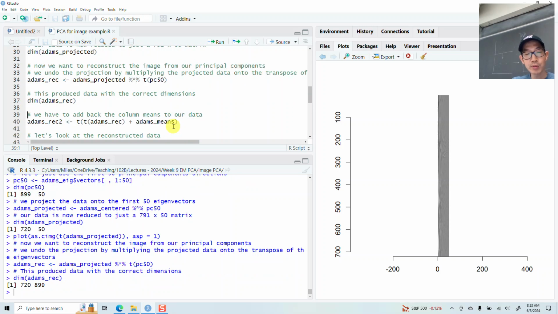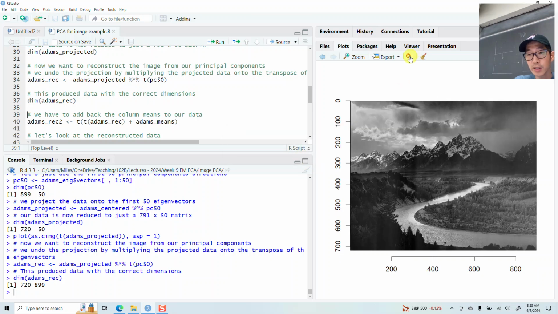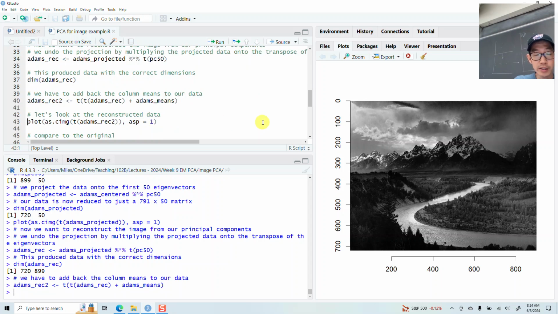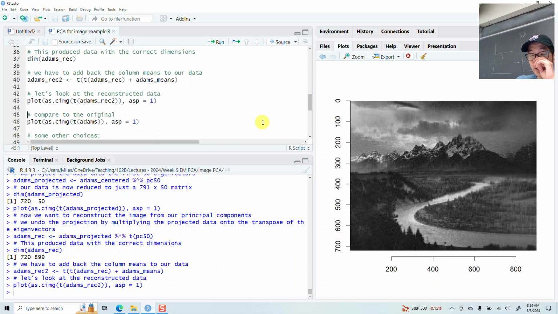And so the reconstructed image is back to 720 by 899 pixels, okay? And you'd have to recenter it. So let me delete this, and let me delete that. This is the original data, and this is my reconstructed image. I don't know if you guys can see.